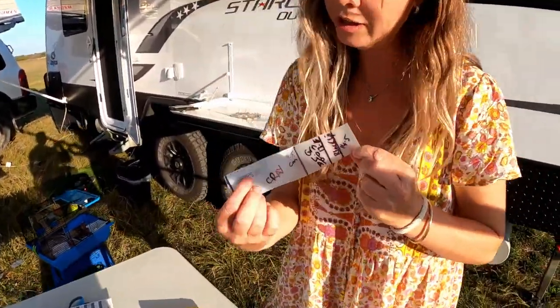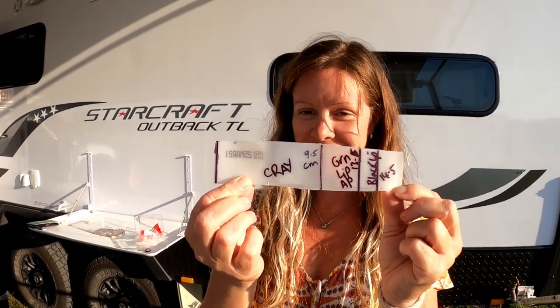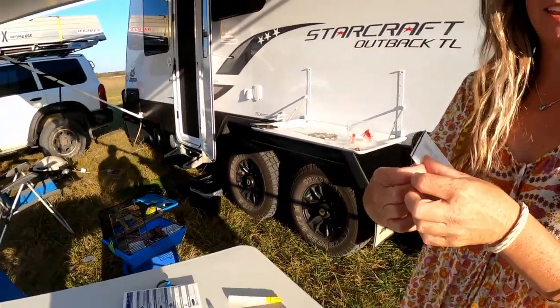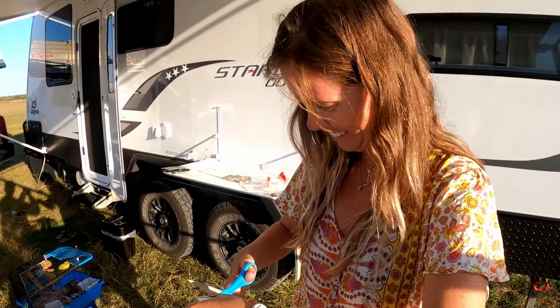Fantastic. So we'll just put a hole in it. Bit of milk bottle. Perfect measuring stick. Thanks, honey. That's great. Just what I needed. It's actually for yourself, so.